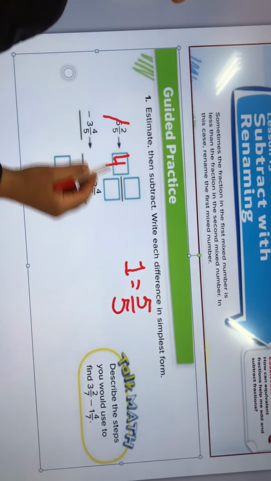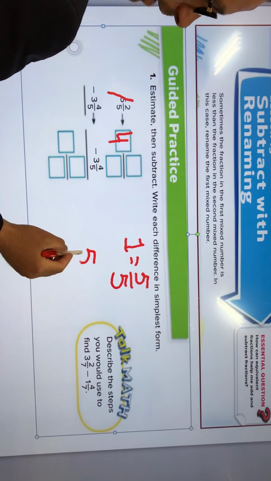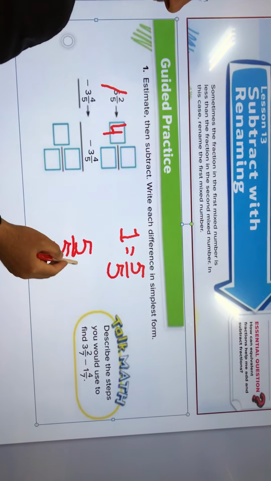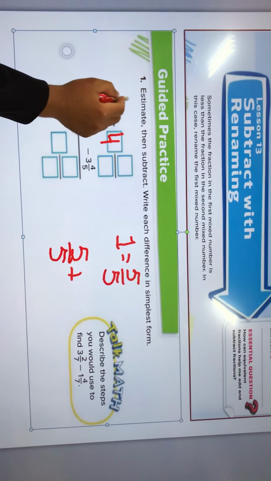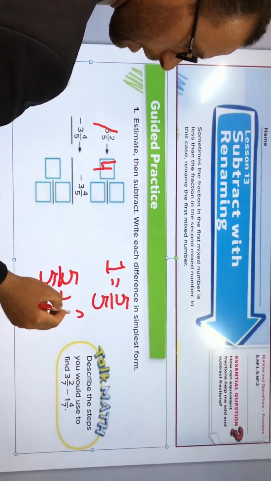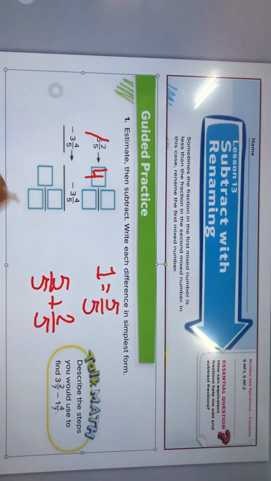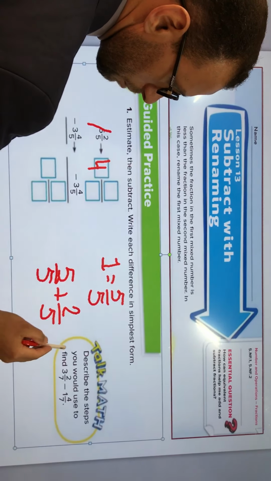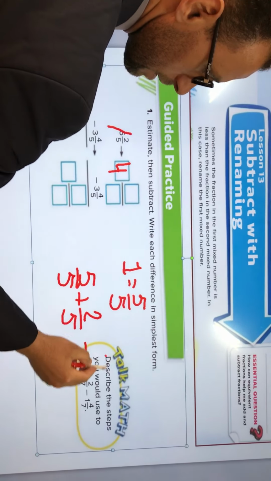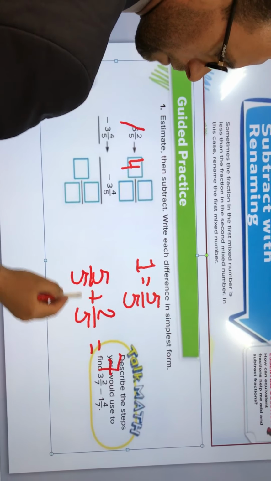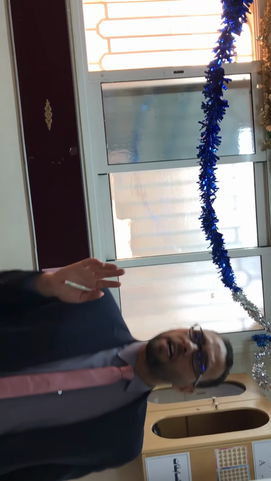Add it to what? Now I will add 5 out of 5, which is 1, to the main fraction in this one, which is 2 out of 5. Now I will add, it will be what? 5 plus 2 is what? 7. And 5 plus 5 equals what? 5 plus 5 in the denominator. You can answer. 5 plus 5 equals what in the denominator?